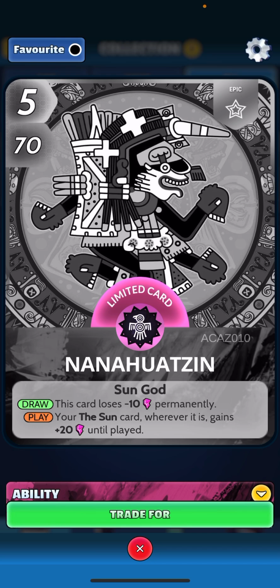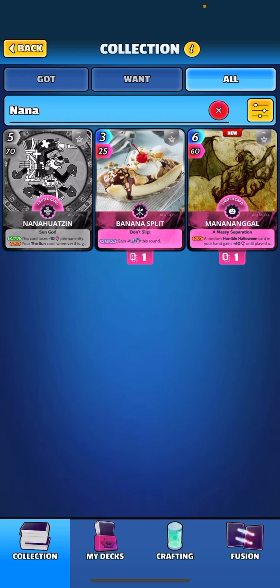Yeah, it might start super low. You can even nerf the Sun down to 10 energy and make it 0 cost, or 0 base power. Then you just have all these other cards buffing it up as the game goes on. So switch this play effect to the Sun gains 25 permanent power on play. I think that'd be pretty cool.